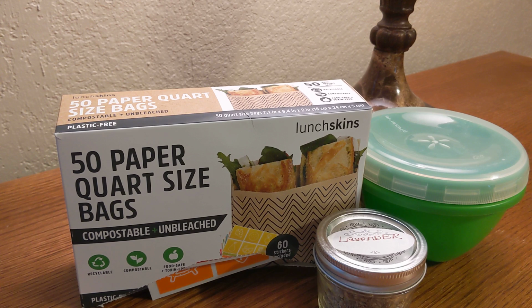Tonight, I'm going to be talking about wrapping items for the holiday season. And in this picture, you can see 50 paper quart-sized bags. They do come with the little orange things sticking out, they're labels. You don't have to use those labels, but the paper bags are recyclable, so that's a good thing. You can put them in the garden, you can recycle them, or you can reuse them if you just put Christmas or holiday items in those.